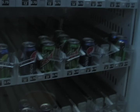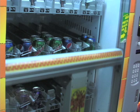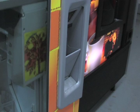For a lot of years, soda machines have had a problem that if you drop a soda when you open it, it sprays all over you. So what they've done is they've made it so that we don't drop them anymore. We actually go get them. And you get your product, nothing's been shaken.